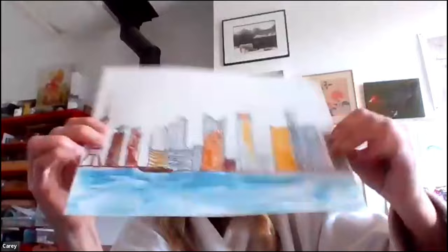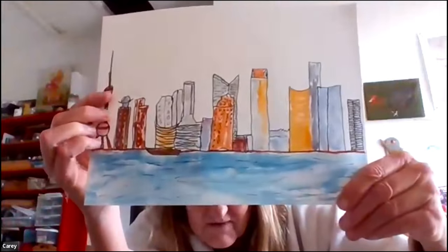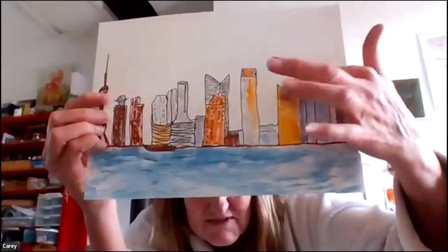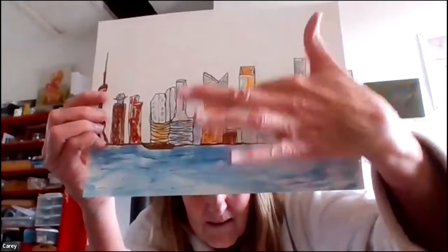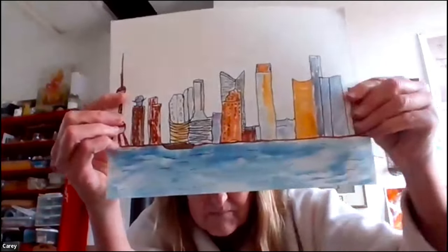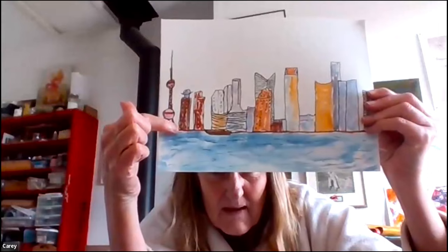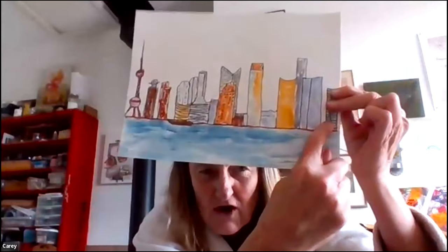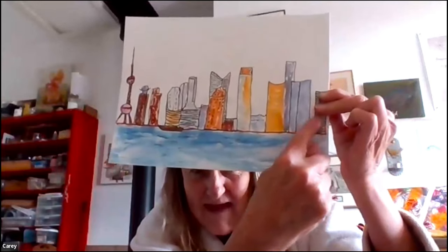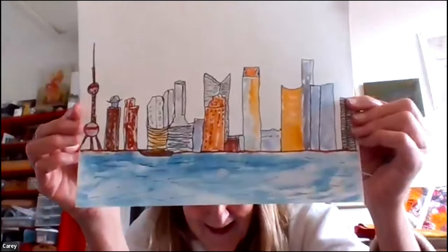And then here's my other one. I started over here and then I realized, oh God, it'll take me forever to do all these windows. And so then I did all the upper part and then came back and filled in. So you did like a contour of the sky. Right. Except for this one. I started here, but I did draw the big line between the border and then came back and did the outline. Yeah, nice work. Well done.